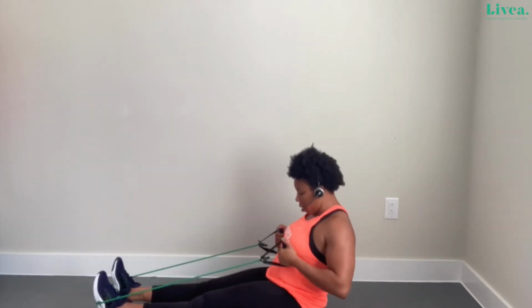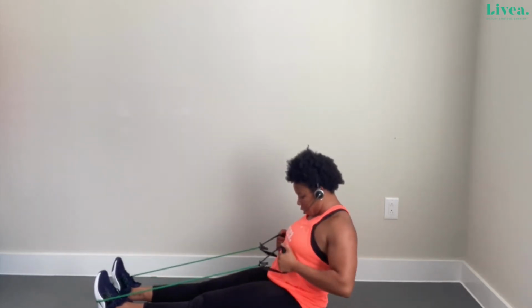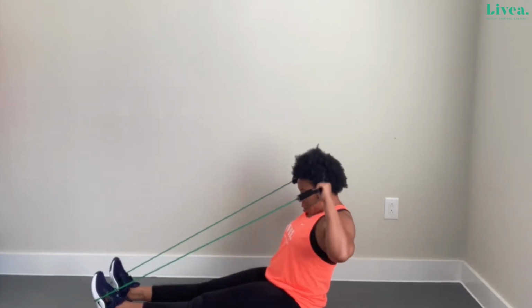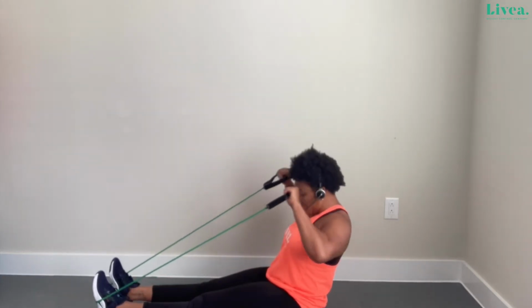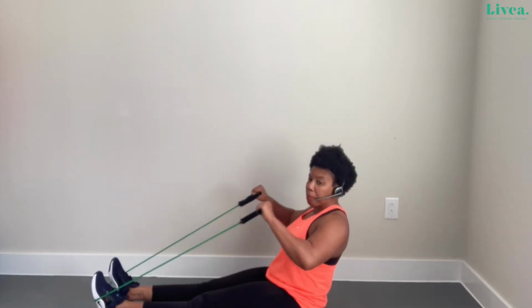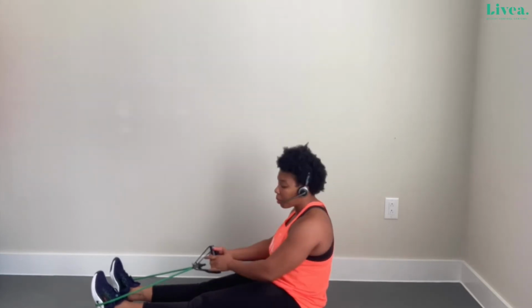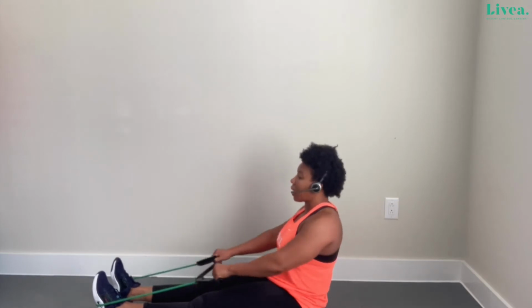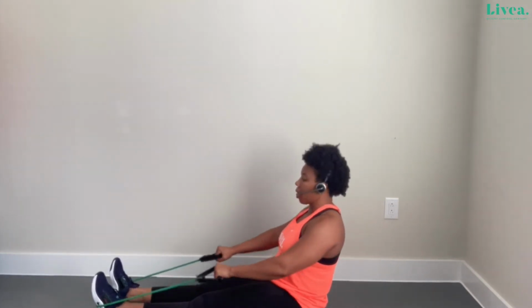There we go. Core tight. This is my stomach. Nice and firm there. Hold it. There we go. The great thing about resistance bands is you definitely will feel that resistance, and it doesn't take much. The color that I'm using is really more on the lighter to medium side when it comes to resistance. And again, it does not take much to feel what I need here.